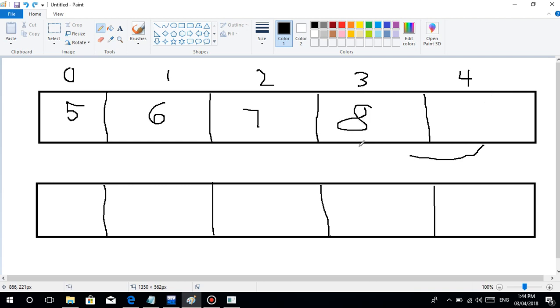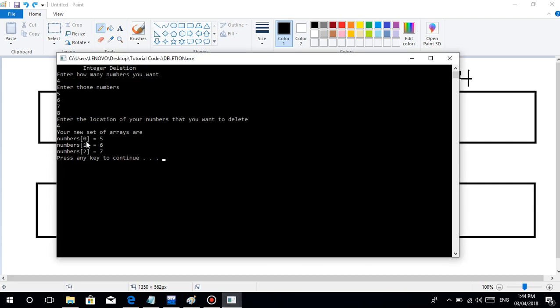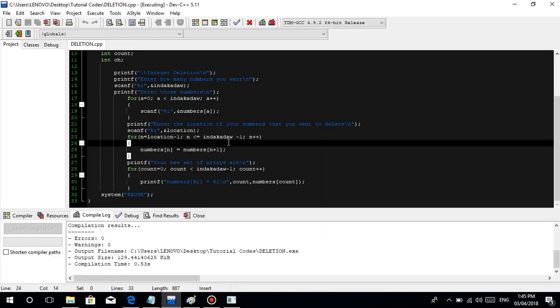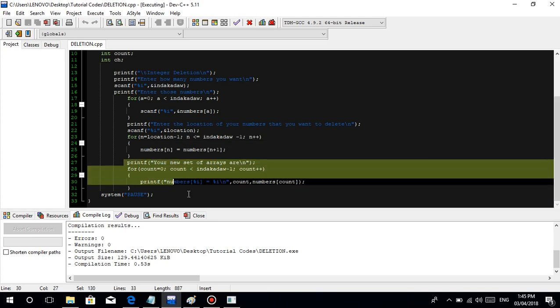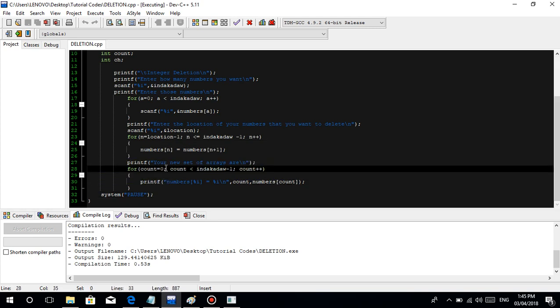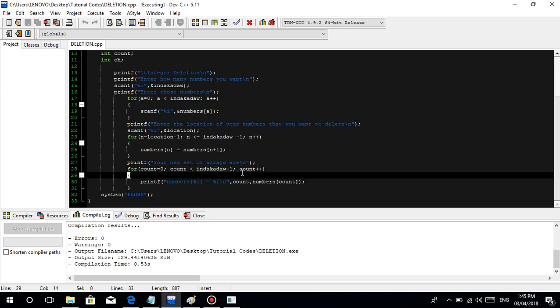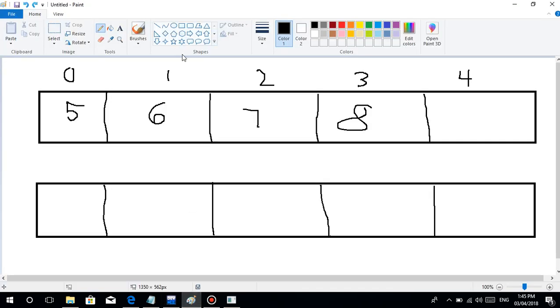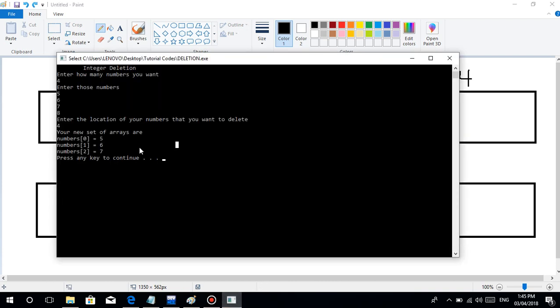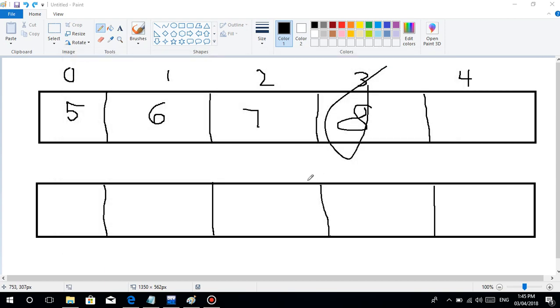So, then, kung magtataka kayo, bakit hindi napiprint yung napakalaking number na yon dito sa part na yon? Kasi, in the condition dito sa pagprinting is nasa condition lang naman na hanggang eto sa for loop dito sa part na to. Napag-print is hanggang dito lang. Once na deleted na to, hanggang dito lang sa 7 na yan, 5, 6, 7. Kaya kung makikita nyo, 5, 6, 7. Hanggang dun lang yung condition na magpiprint siya. So, yun lang guys. Kung naisipan nyo lang, nagtataka kayo.